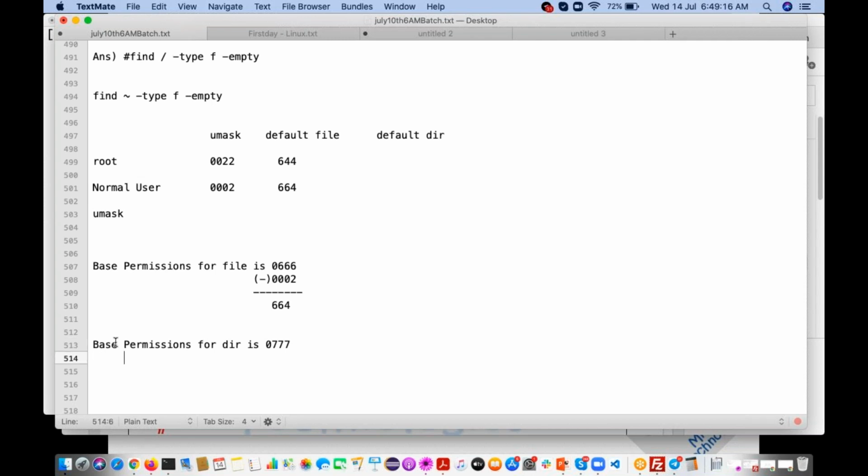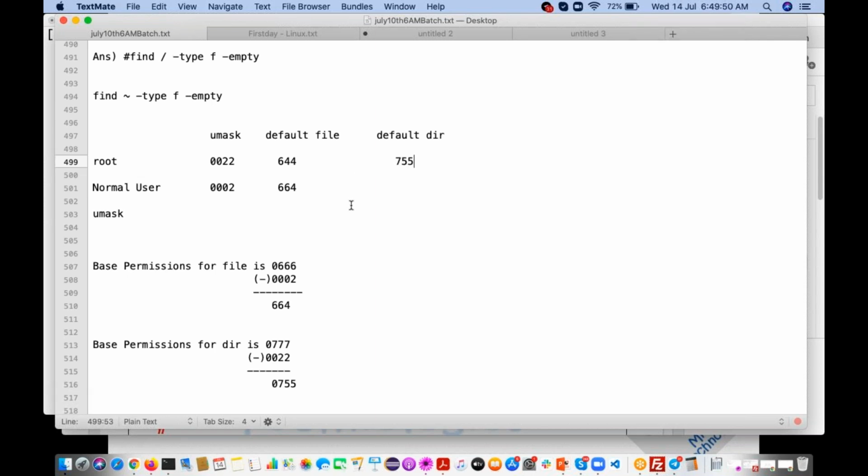From that, you subtract the umask value. The umask value for the root user is 0022. After subtracting, the value is 0755. So if you create a directory with the root user, 755 is the default permission you are going to get.